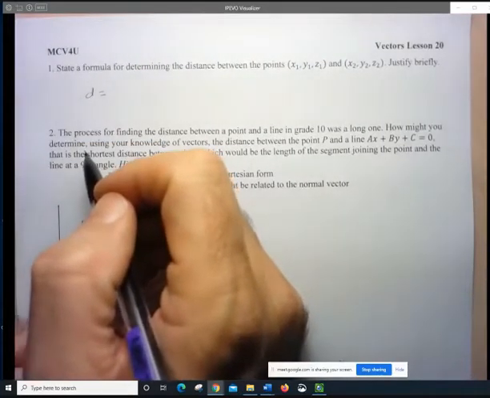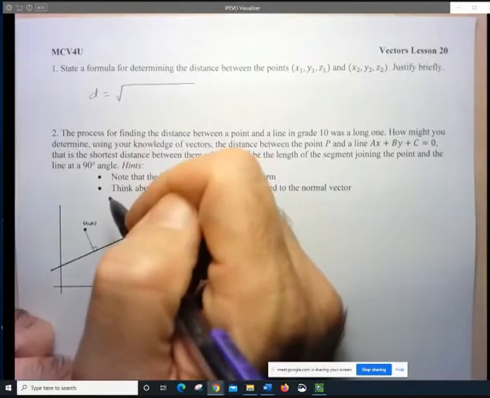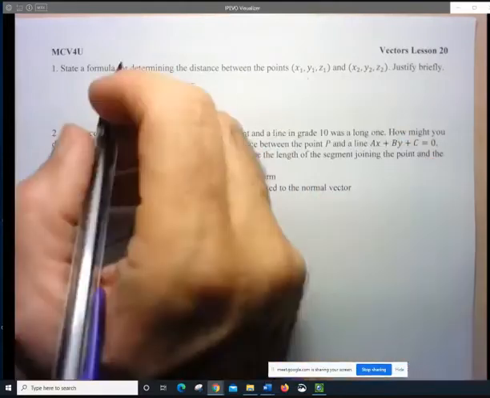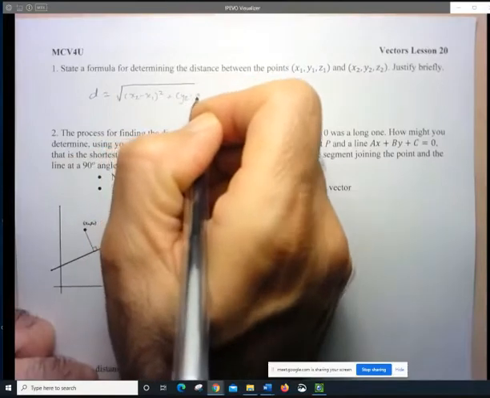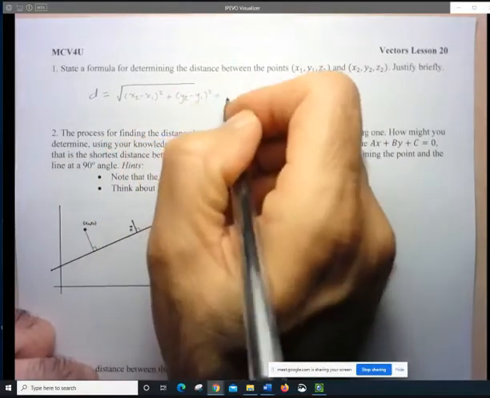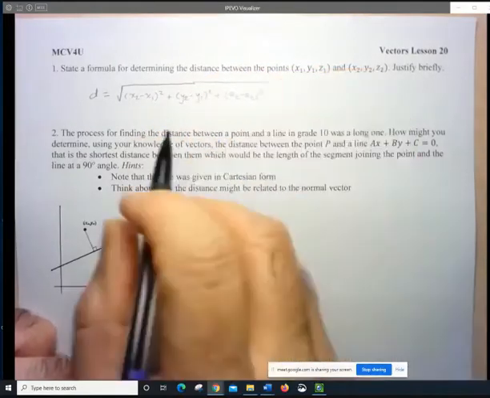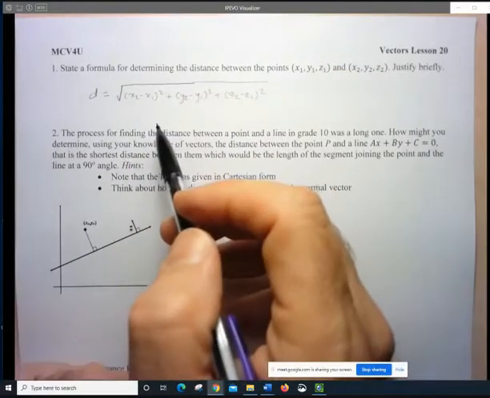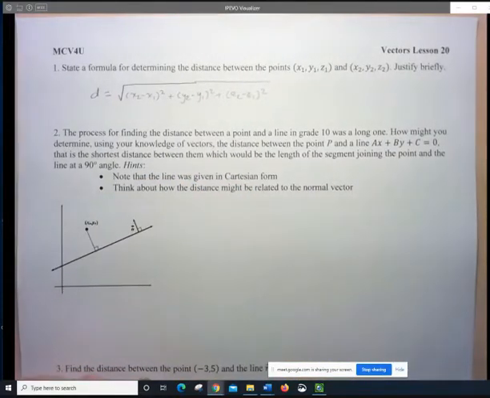Okay, and we have someone there that we realize that it's just going to be the square root. If you look at your chat, somebody typed it out for us. It's just going to be the square root of the square of the differences of each component. So x2 minus x1 squared plus y2 minus y1 squared plus z2 minus z1 squared. Okay, and what is our justification for that? Why did we not have to come up with a formula for this? Why can we just write this straight away? In what context did this come out, which is equivalent to finding the distance between 2 points?